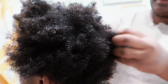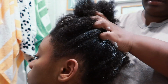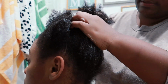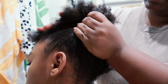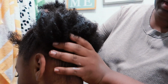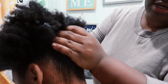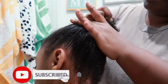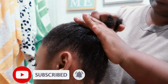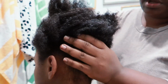I really love this product, guys. I'm telling you, it gives her hair a nice shine, and also it brings her hair texture out. You cannot go wrong with this hair treatment here. Trust me, you'll love it. If you have never tried it, please go ahead and try it. For all the products I've been using in their hair so far, guys, I must honestly say the Cantu products really agree with their hair.